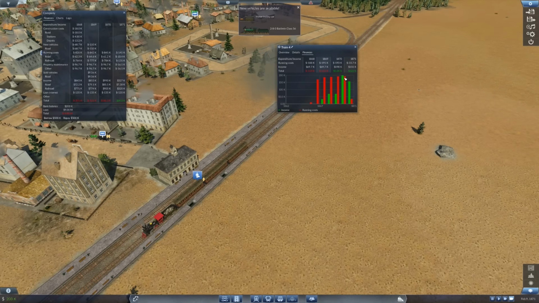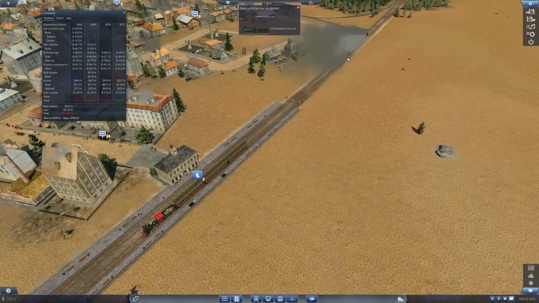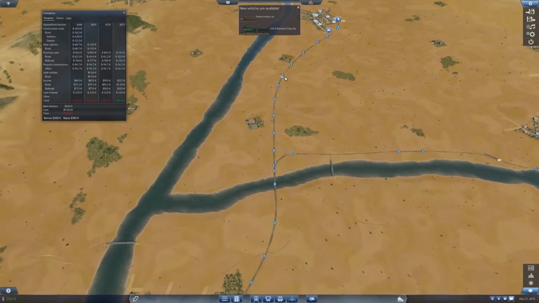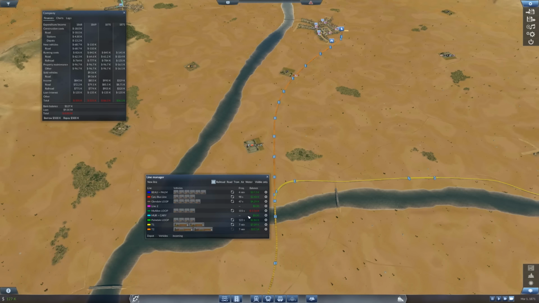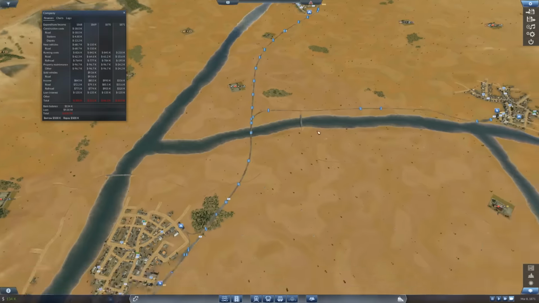This train just made a profit last year, so I think it's only going to go up from there. The other train is right here. Last year, what did you do? You made a good profit, so we are doing pretty... Oh, look at all the green. That is good. We are on the up and up, guys.